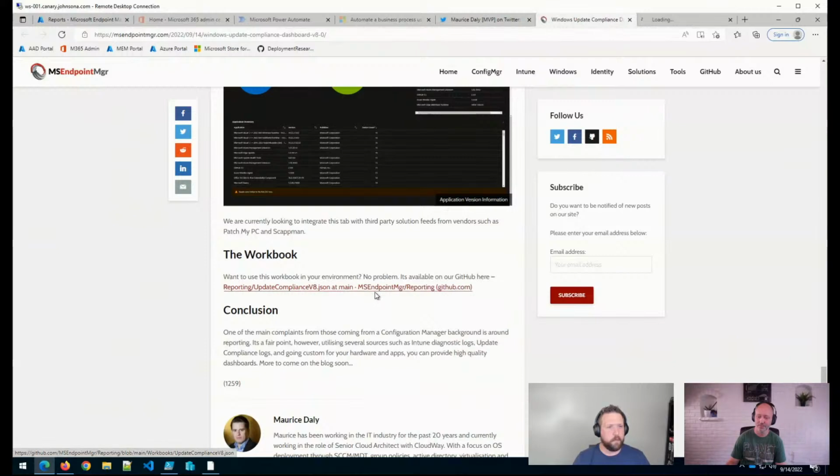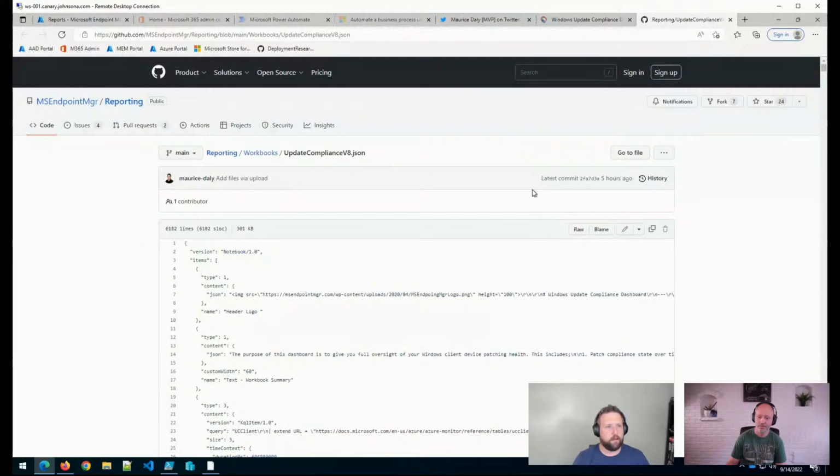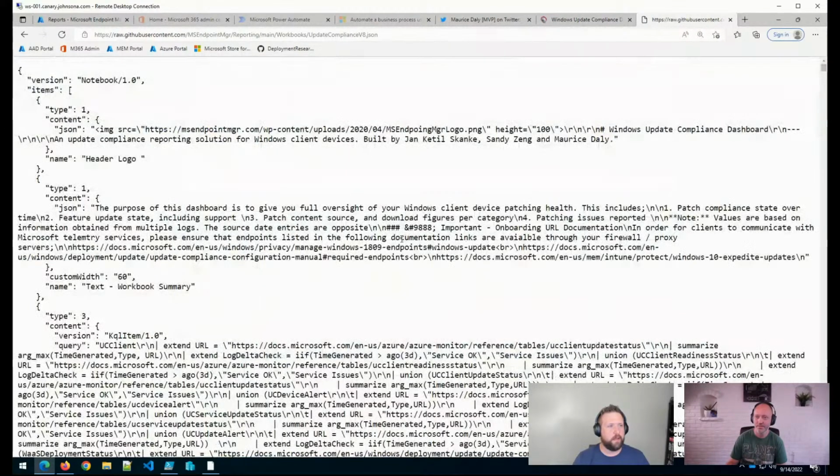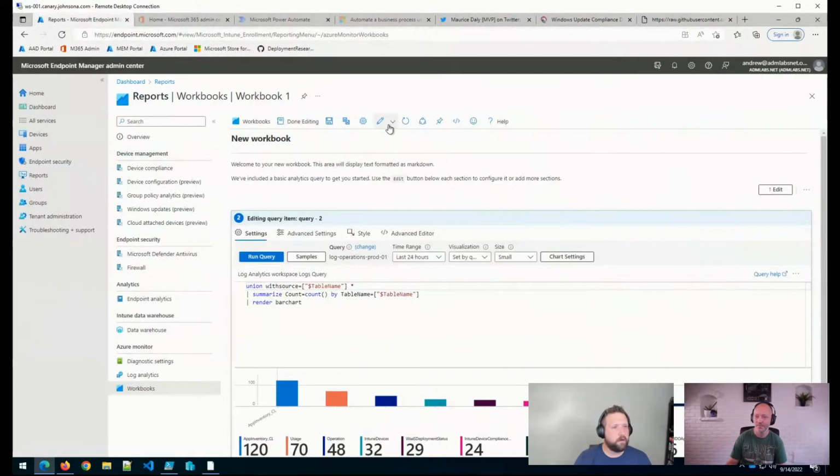But if you've used it before, you can scroll down to the bottom and there is a link to their GitHub that has the code we need to copy in here.